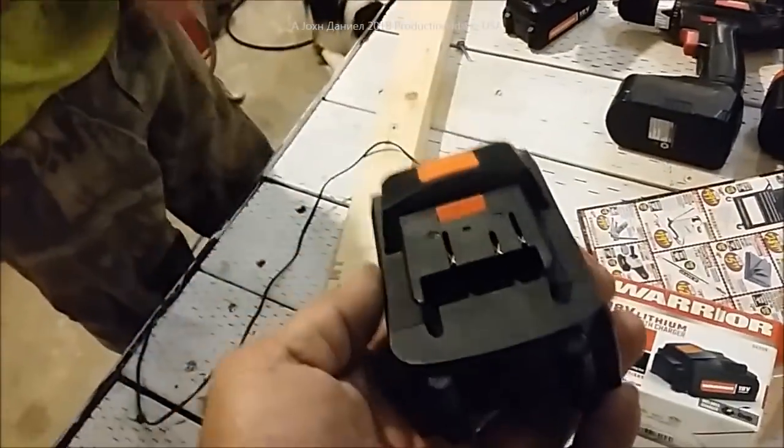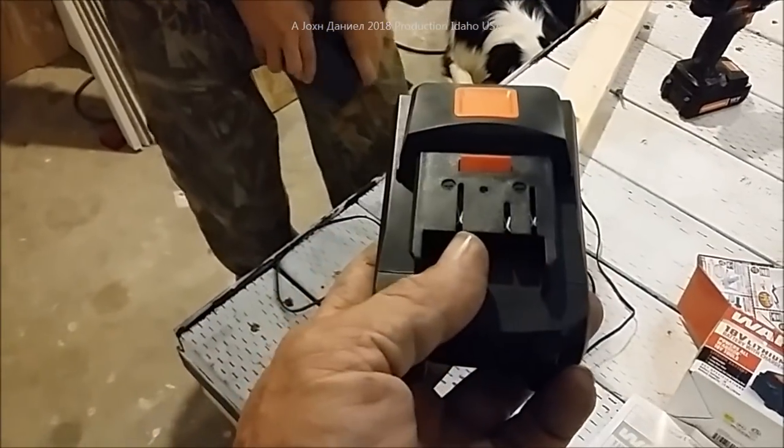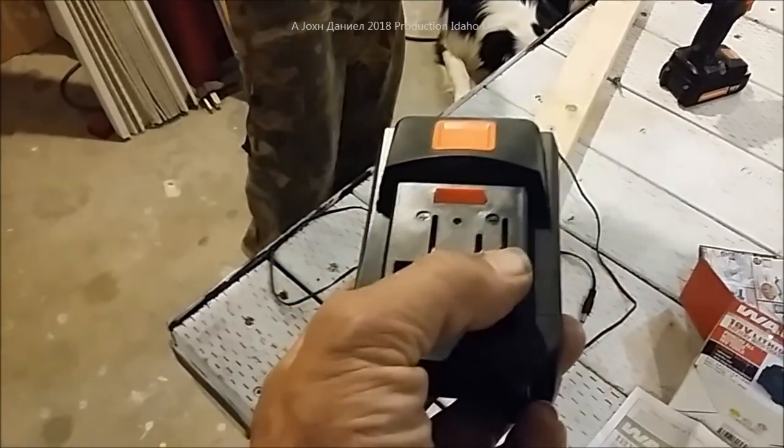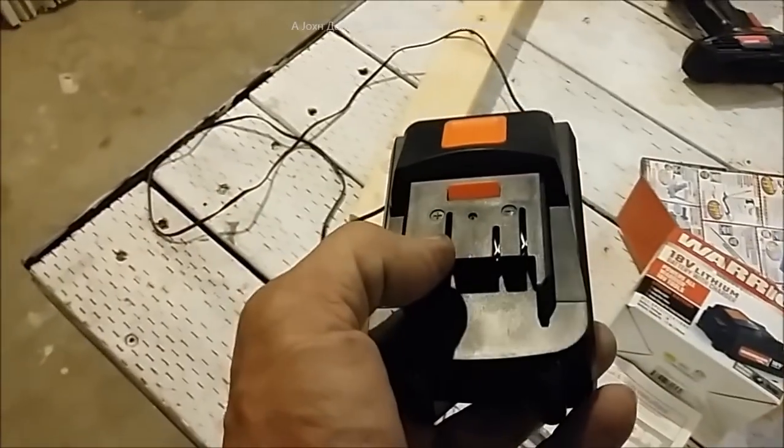But what's really, really impressive is that you see where it's got three tabs right there? Those three tabs mean that it has two negatives and a positive. So that one's a positive.